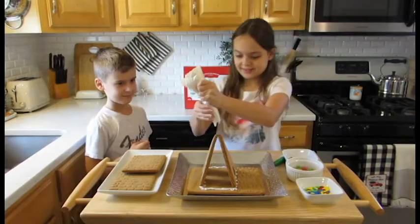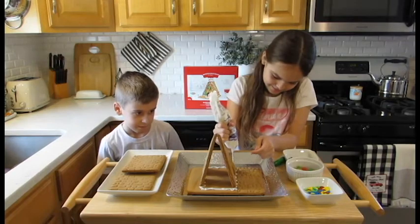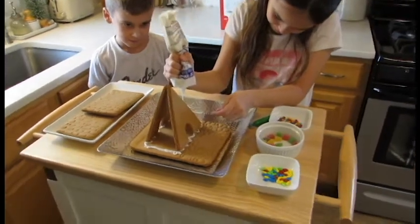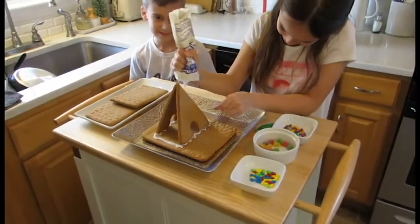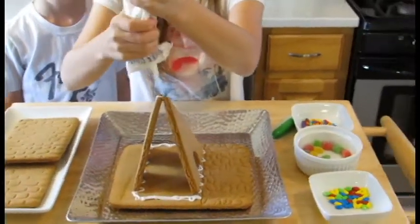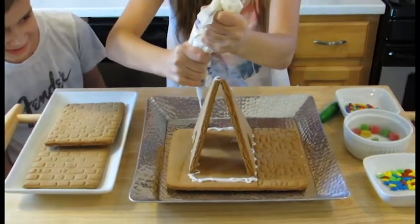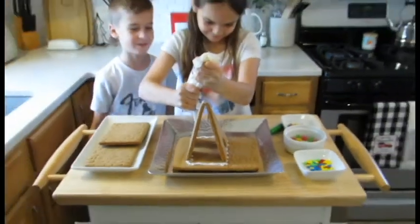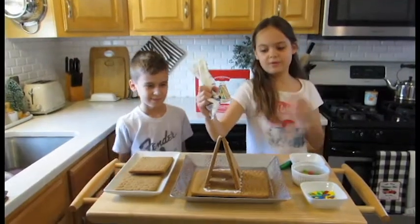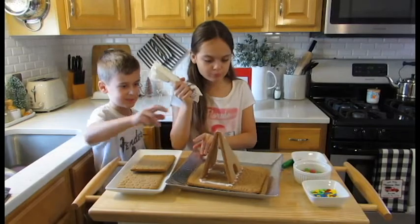Now I've got to ice on the side. It's falling, I think. I see it — it's falling. I know it's dripping. That's kind of the easier part when you're going down rather than up. Now I've got to go on the other side. Maybe you could just put that right there and then do the other side so it can cool.